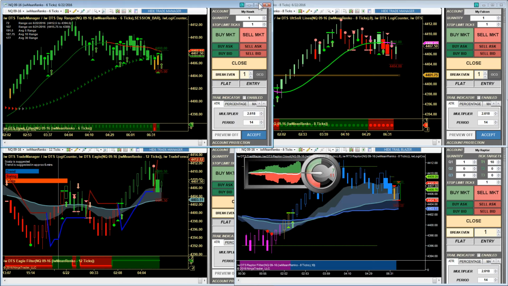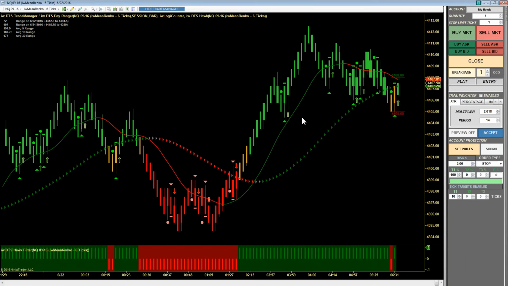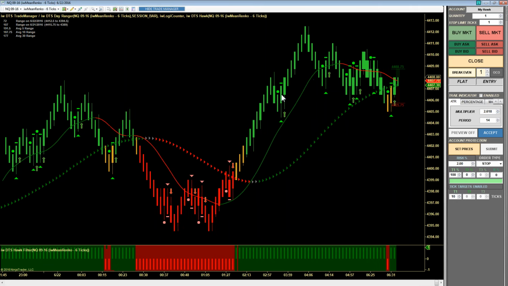Signal generation develops the same regardless of what tool you're using. First, you're going to get a warning dot along with an audio alert. That's going to let you know that a trade is setting up. And then when the trade parameters are met, you're going to get a triangle and a hash mark. And that tells you that you've got a trade that's ready to take.